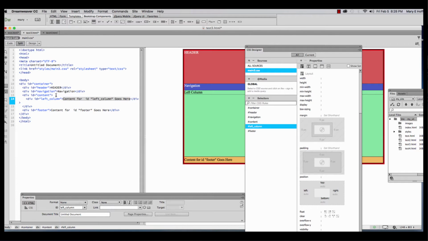So I'm going to add my width. I'm going to make my width 425 pixels. If you're doing a fixed design, then you have to think about your numbers, what size you want your columns, what size you want your left column, your right column. So this I'm going to make 425, and I'm going to put the height at 300 because that's what I had put in before.